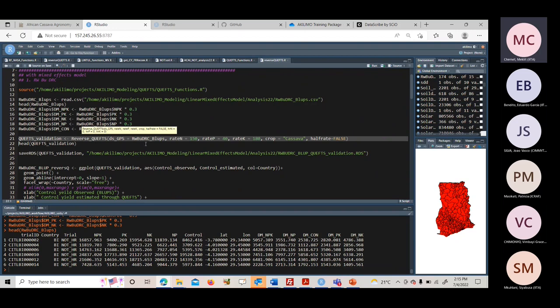In my reverse QUEFTS function, I need to give as an input my data, which is what you see here displayed as the head of it, and then what is a full rate in my trial for nitrogen, a full rate for P, a full rate for K, and what is the crop, because the crop parameters depend on the crop that I have. And if I have a half rate, or normally I have a control, right? But in our case, we had a half rate as well as a sixth treatment added, just to see fertilizer use efficiency as well, to account for that. If I have any other treatment, NPK, NP, PK, NK, and a control, if I have any other treatment, I can add it, because I will use it as a validation set.